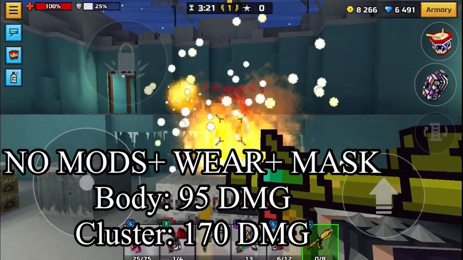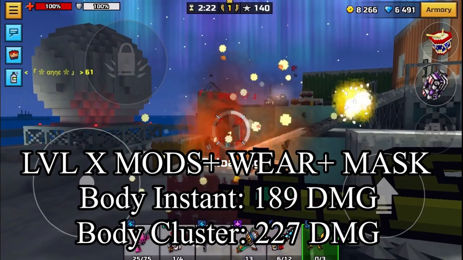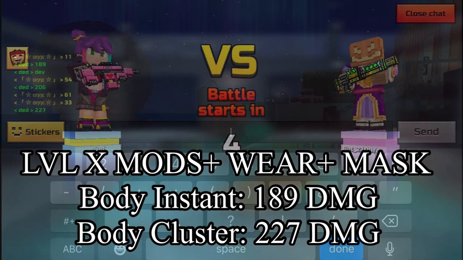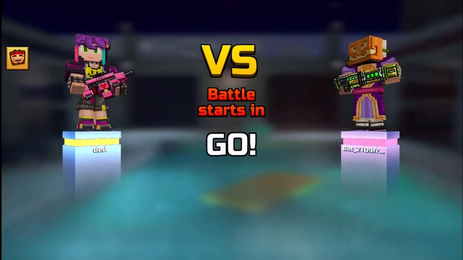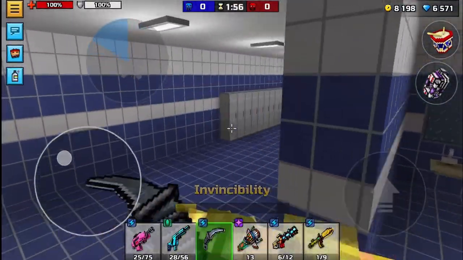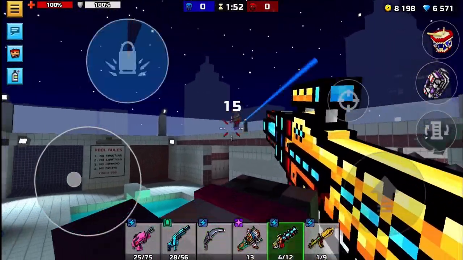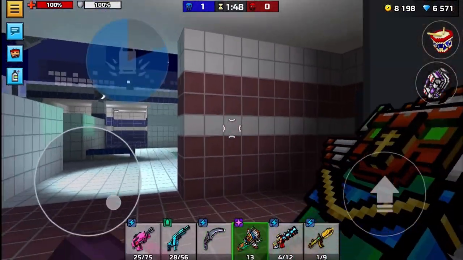I didn't realize it was that bad. With no mods, body instant would be 95 damage, and with clusters, it would be 170 damage. And for level X mods, with mass, body instant would be 189 damage, and body with clusters would be 227 damage. It doesn't have headshot, and the clusters are a little bit of a plus, but for this one, it's one of the most terrible cluster damage weapons ever, you know?